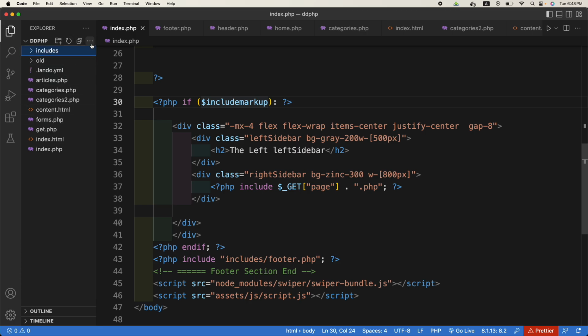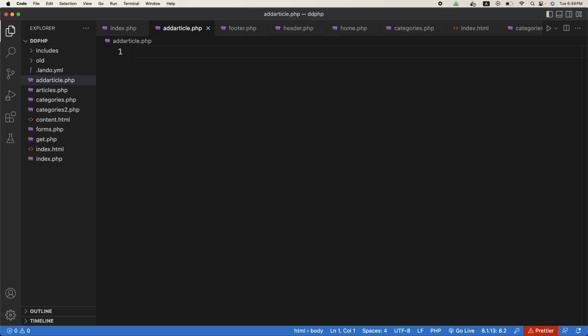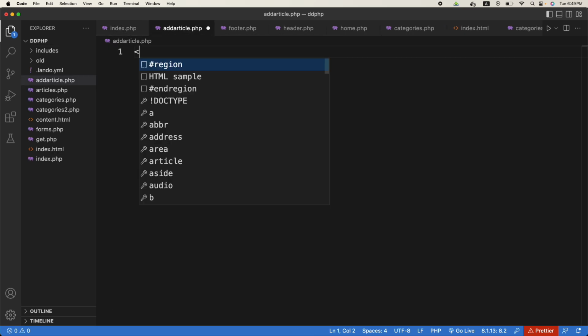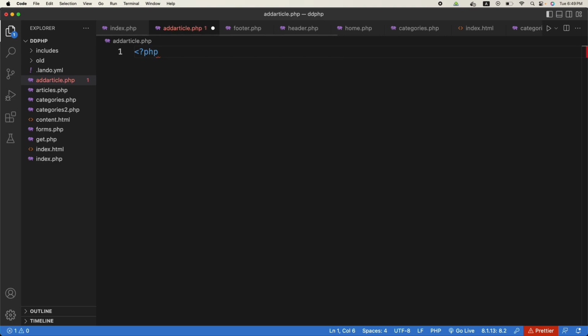Let me create a file called add article.php, and here we will first create an HTML form.